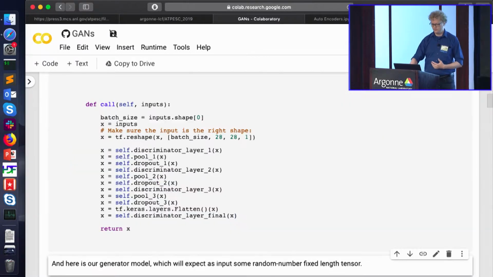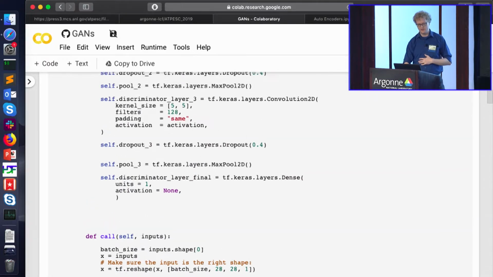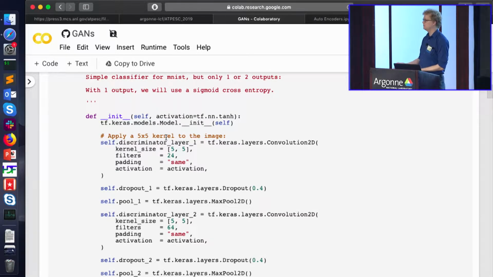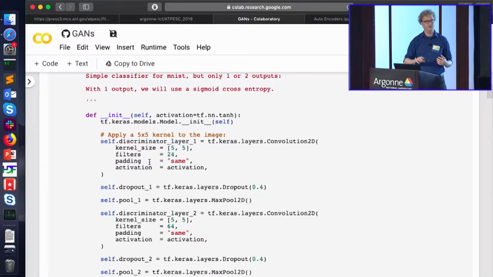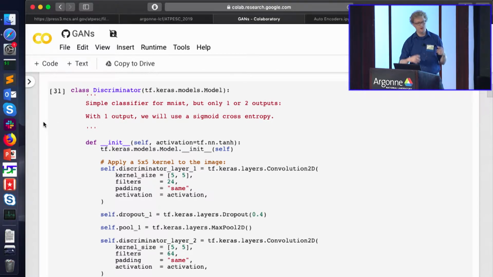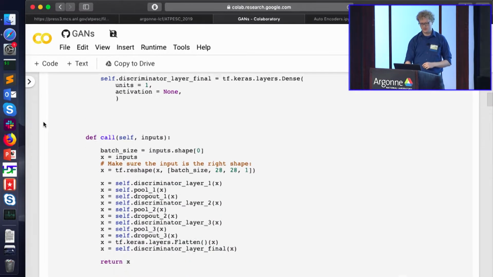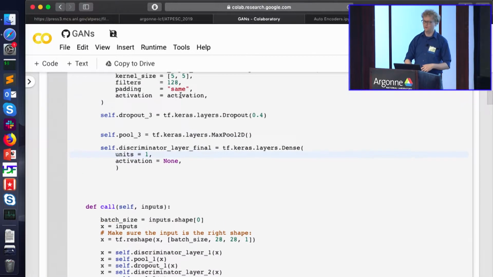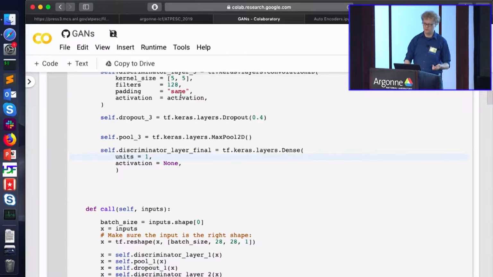Feel free to run through all of this. I'll move more quickly since the networks are not so different from the ones we trained before. It's not using a residual style, it's just a convolutional neural network. For the discriminator, we take an MNIST-sized digit, 28 by 28, and we just do convolutions and pooling until we get down to just one answer. It outputs one final unit, a binary value, so true is real, false is fake. It's possible I have those switched. You can check in the notes whether one is real or fake.